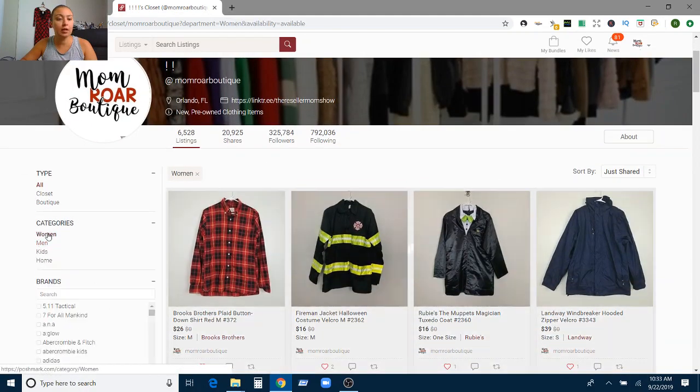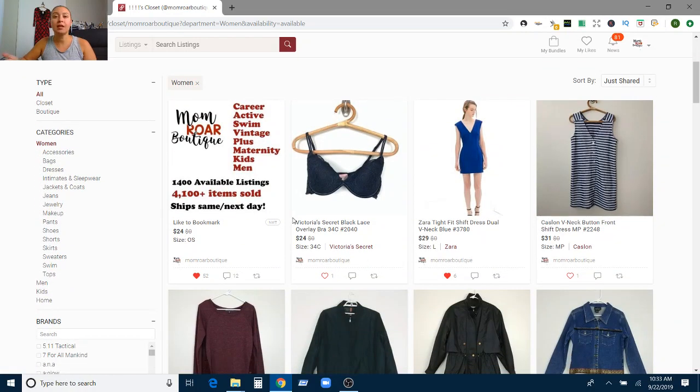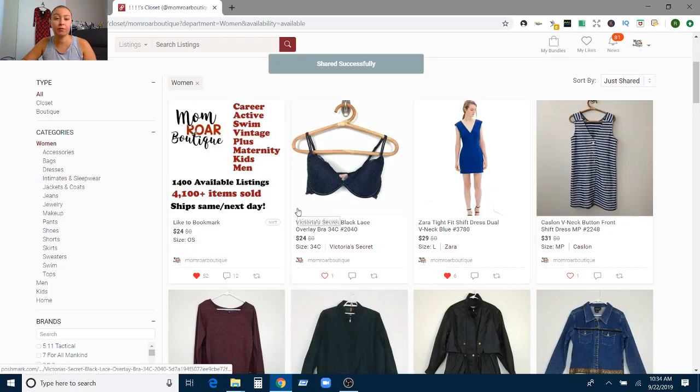I will share one additional note, which is regarding signs. So some sellers use signs or advertisements or sale announcements to put at the top of the closet for people to like it and go back to that post again and again. So this sign is my bookmark, and I always have it as the very first thing. And since we shared some items, I'm actually going to share this. That way it is always the first item in my closet, and that way someone can like it and bookmark my closet. But some people use signs for other purposes.